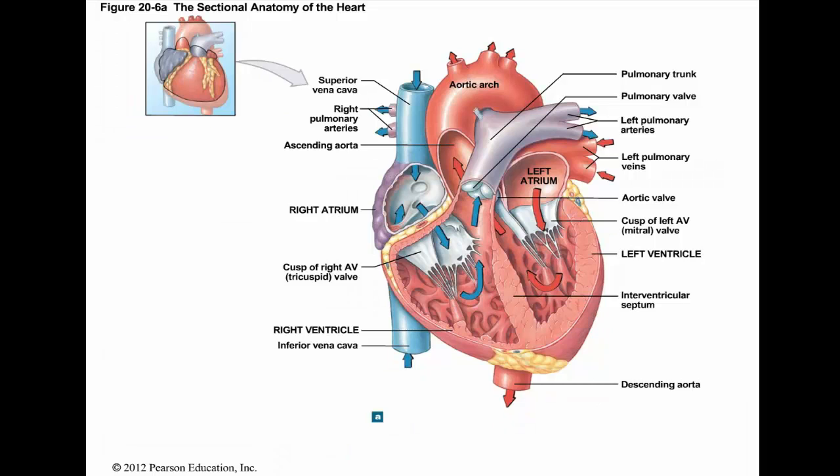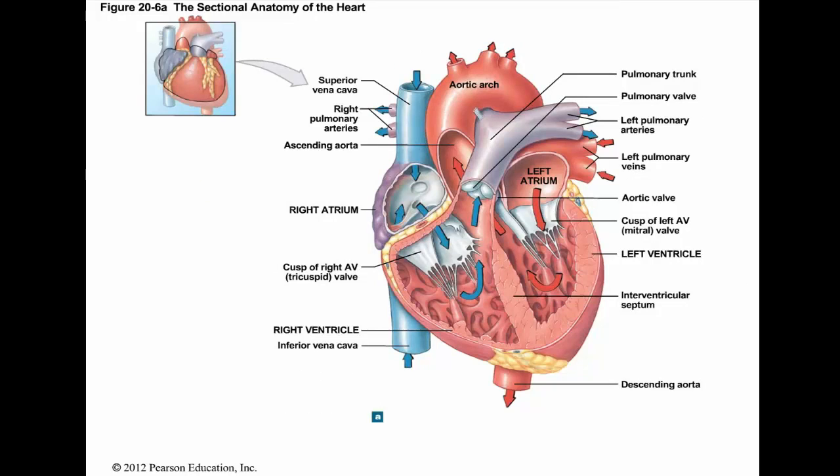These are going off to the lungs so the blood is going to be reoxygenated, and then it will return via the left and right pulmonary veins. So you can see there that the pulmonary veins are the only veins in the body that are returning oxygenated blood to the heart. Veins always bring blood back to the heart, but in this case, because they're part of the pulmonary circulation, they're bringing back oxygenated blood.